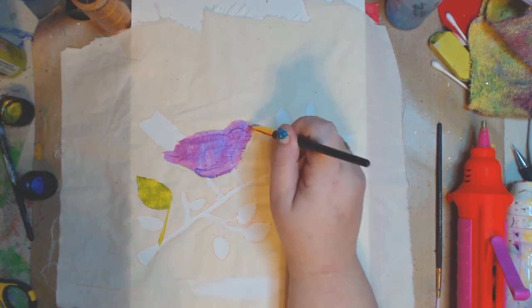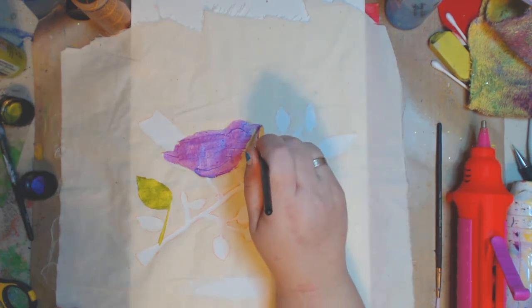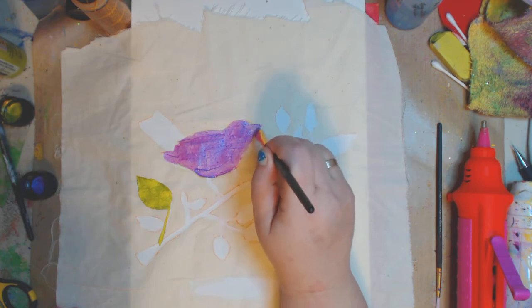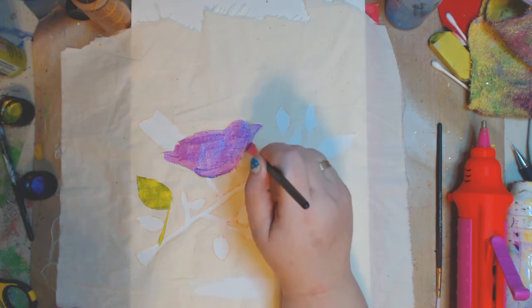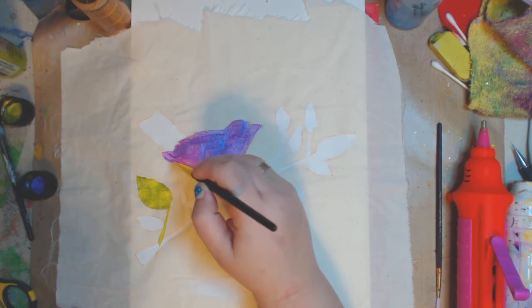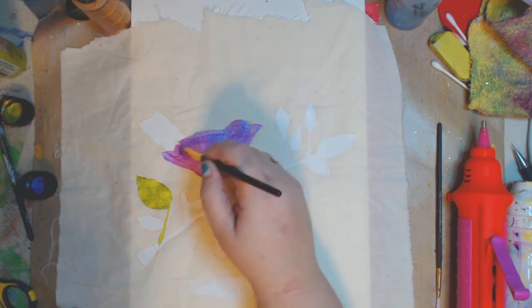And if you're like me, you have water sitting here that you're drinking. And sometimes you accidentally put your paintbrush in it. But yeah, you can definitely just take it off, and you can definitely get a smaller brush to get into the crevices and all.